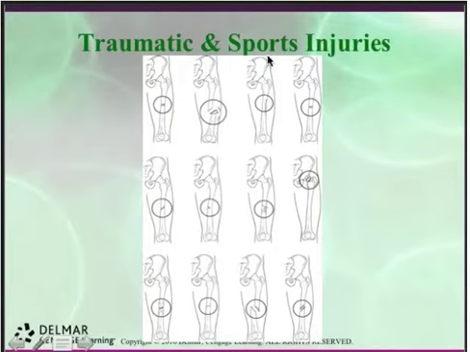C is a longitudinal fracture. This extends along the length of the bone, okay, so going along the long axis here. D here is a transverse fracture. The fracture is at right angles to the long axis of the bone. E is an oblique fracture. The fracture extends at an angle to the long axis of the bone.